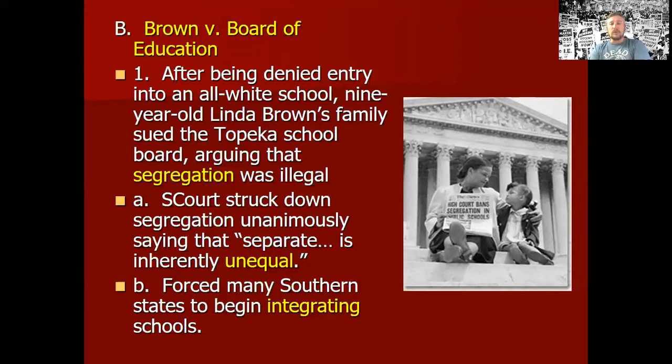The Supreme Court agreed. Thurgood Marshall argued this case, and the Supreme Court agreed. And the wording of this is amazing because they knew that this would overturn Plessy versus Ferguson, and so they actually used the same terminology. Remember, Plessy versus Ferguson, separate but equal. All right, that was the law. What Brown versus Board of Education does is it says that separate is inherently unequal. Separate is inherently unequal, right?